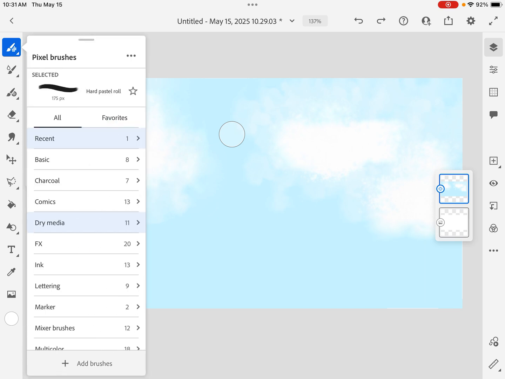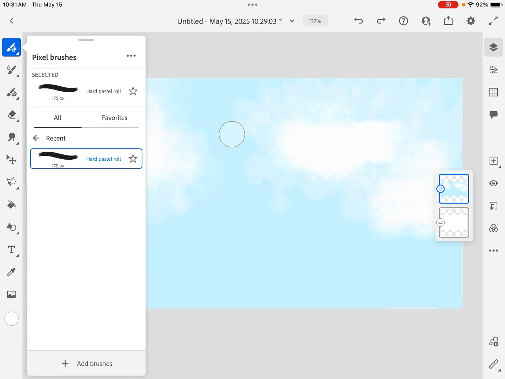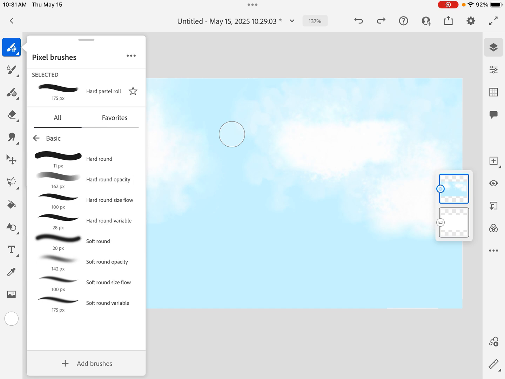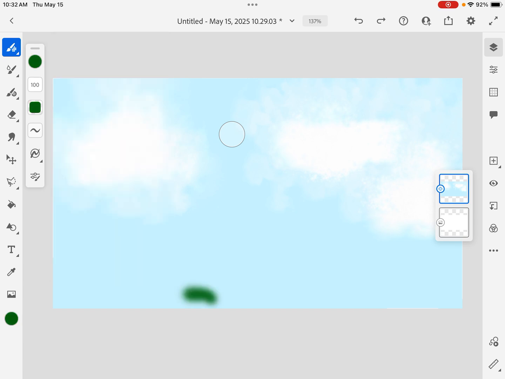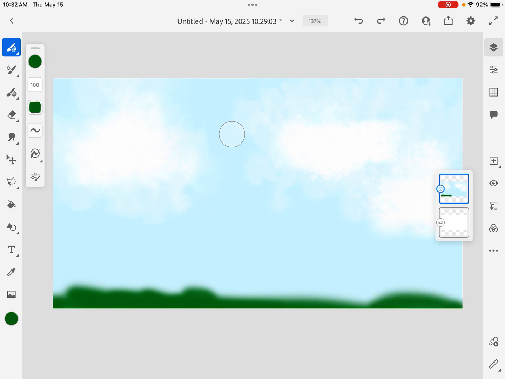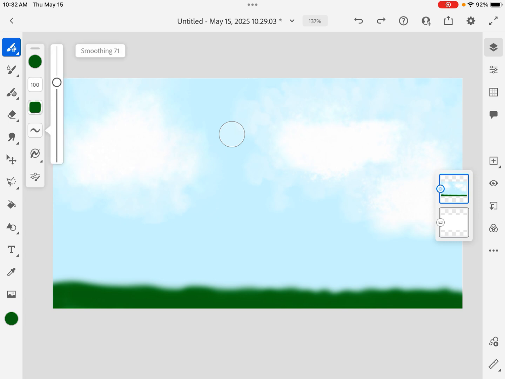All right, and I think I want to do a little grassy part, which I'm going to switch to some greenish color here. Maybe I want it to be not quite as soft. It's pretty out of focus.